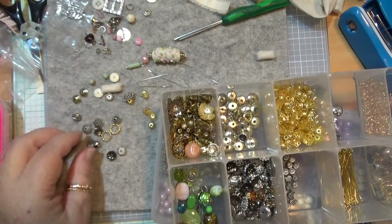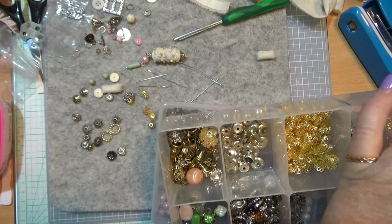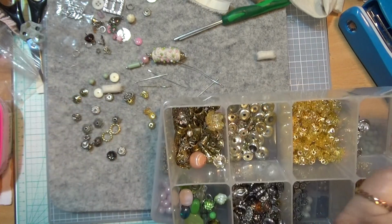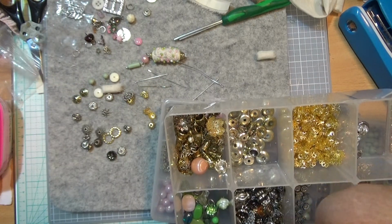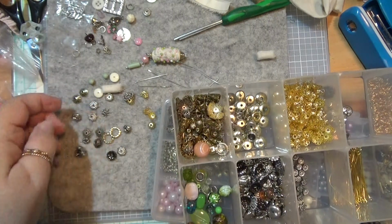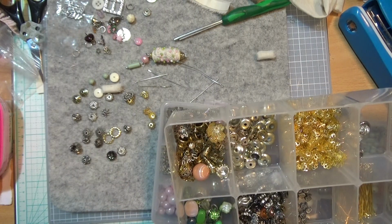There's another one. But these are too big to put on the bead that I've got there. They're too big, those ones. Put on that. This one here mightn't be too bad. He's a nice little one, a good little size. There's another little one. These are bead caps. Righto. And these have all come off the jewellery, because I just pull it apart and collect them up and put them in boxes like this.